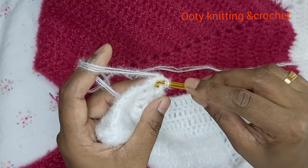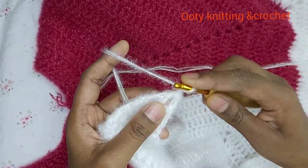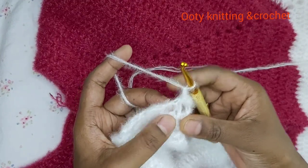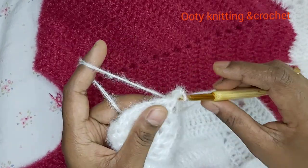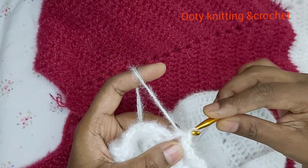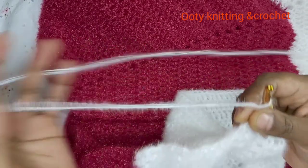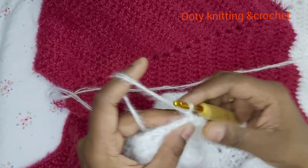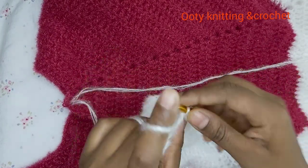So inside there I'm going to make slip stitch and then chain 1, again inside here slip stitch, chain 1, and next double crochet stitch, slip stitch, chain 1, again same double crochet stitch, slip stitch, chain 1 and the next one. Okay, slip stitch, chain 1, again slip stitch, chain 1, again inside here slip stitch, chain 1, again same double crochet stitch, slip stitch, chain 1.